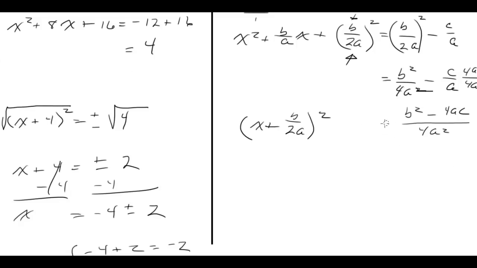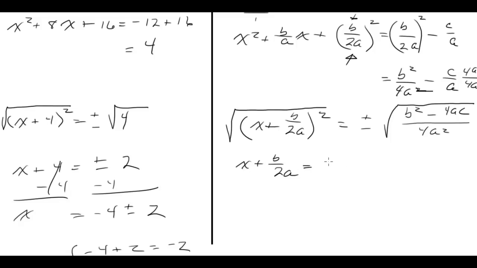Now, let me make a little room, because I'm going to apply the square root principle. I need the room on the right-hand side, so let me put the equal sign over here so I can put the plus and minus. So, applying the square root principle, I put a square root on both sides of the equation. And then I recognize the right-hand side of the equation. I put this plus and minus, because the solution to any square is going to be two numbers, and they're going to be opposite numbers. All right, so the left-hand side, I have the square root of a square. That goes away. And I'm left with x plus b over 2a.